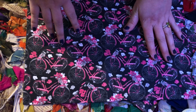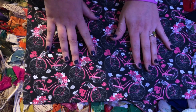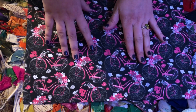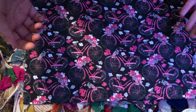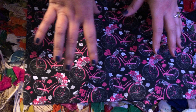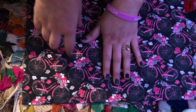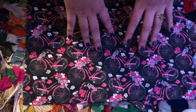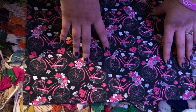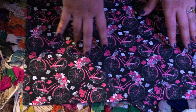Also, after you're done with this book, make sure you let it dry overnight, because if you don't and you use it right away, then you're gonna have Mod Podge all over the place. So please take that into consideration. This has to dry overnight before you can actually really use it. Make sure you let this dry overnight, because if you don't, the Mod Podge will get over your backpacks or your purses, and I don't want that to happen to you guys. So please make sure you let this dry overnight, and in the morning it will look beautiful, I promise you.